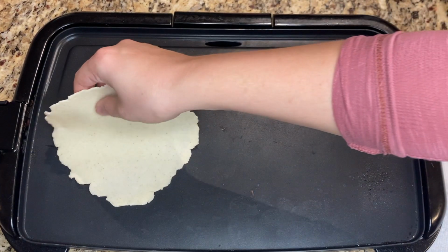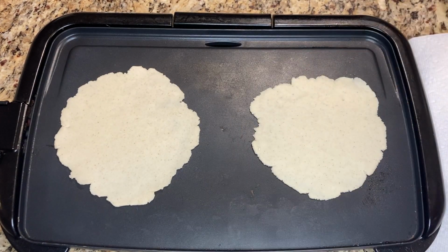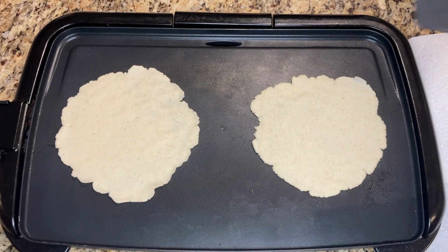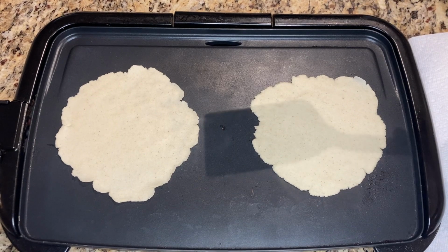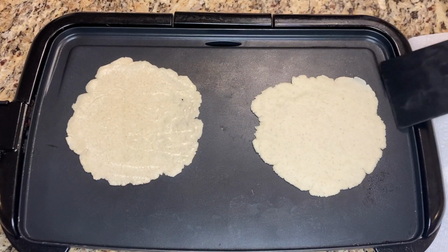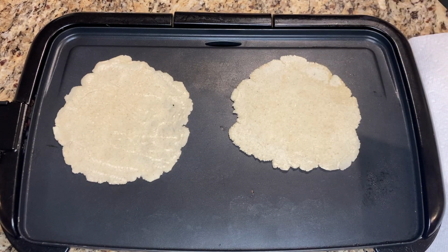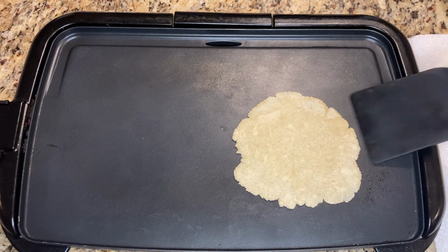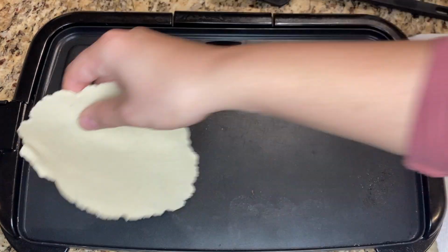To cook the tortillas, I preheat a griddle to 400 degrees Fahrenheit. These cook really fast, so I like to use a higher temperature so that the tortillas also get some nice color on them. I cook each tortilla for 30 seconds per side. If I'm making a very large tortilla, I cook it for about a minute per side. I flip each tortilla once and then place it on a paper towel lined plate.